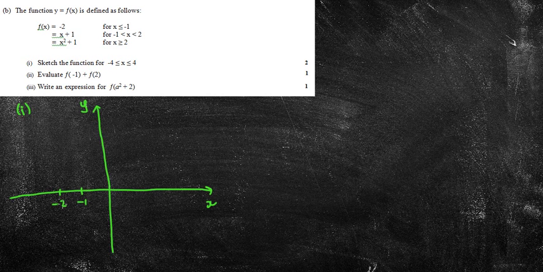So it's asking us to sketch the function for -4 to +4. So I'm going to start by doing my x and my y axis. Again, this is going to be a bit difficult because it's only a small part of the screen, but hopefully it makes a little bit of sense. And this is a really challenging question. 1, 2, 3, and 4. Basically what it's asking us to do is to sketch these 3 graphs onto the same axes. Now usually we've had that before, you know, you might look at the intercepts, the point of intersection, those type of things, but this case we're not going to be drawing the whole graph.